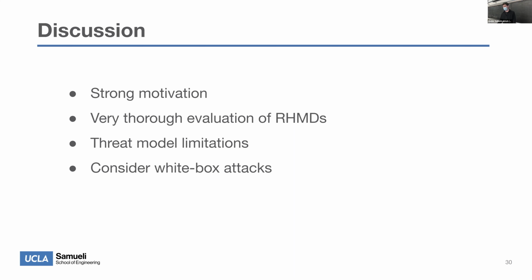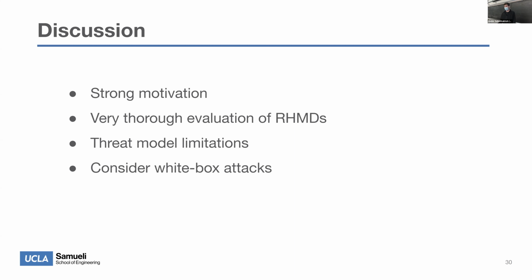One thing that we thought was kind of a limitation was the threat model limitation that we talked about before, where the attacker could always just slow down their attack and have a lot of normal program instructions in between. And it would be very hard to classify it as malware correctly. But that's not necessarily a limitation of their approach. It's more a limitation of the overall strategy of using these features to detect malware.